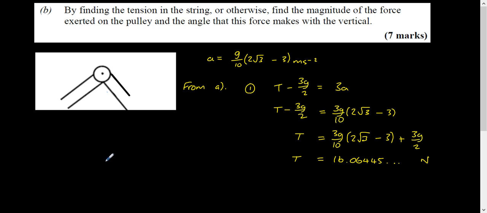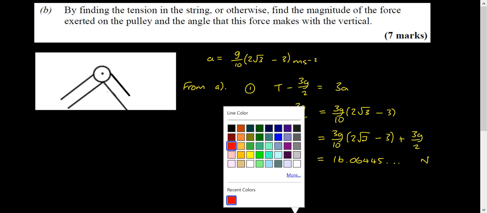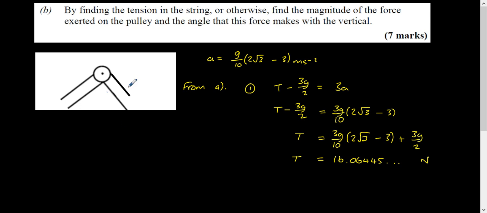So now that we've got the tension, let's pay attention to this pulley. Now the pulley does experience a force. We have to now consider the two tensions acting in the opposite direction than they were before. They're both the same tension, but we've got two different forces here. The reason they're acting in a different direction is simply because we're asked about the force exerted on the pulley. You can imagine that these two particles, in the situation at the beginning, are exerting this force on the pulley.